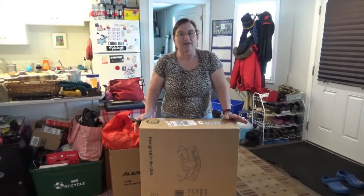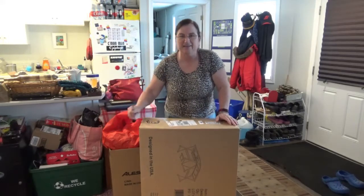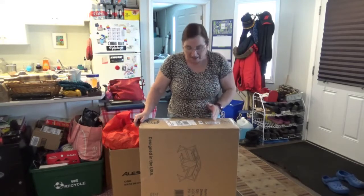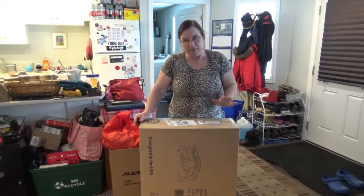I have long been anticipating getting this desk. This is my L-shaped desk that I've been talking about in videos as I prep my area here for it. I finally got it, just now, just today, and I am excited to build it.